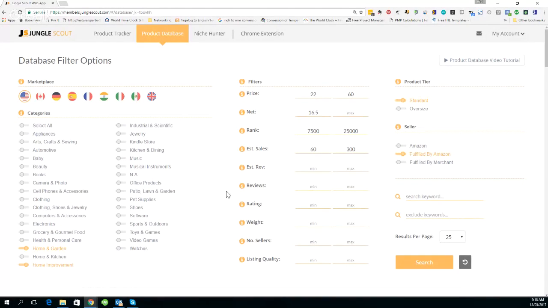All right. So for estimated sales, we want at least 2 a day, and more than 10 would be too competitive for me right now, just out of the gate, for a new product. Estimated revenue: what we're typically shooting for is a product that will sell and we can make between 30 and 40%.